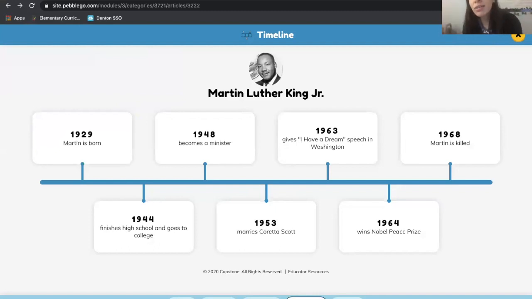And at the very end of the timeline, it says when he died. And all of this cool stuff in the middle is all the amazing things he did throughout his life. Like it looks like he graduated high school and he went to college in 1944. And then in 1953, he got married. And then in 1963, he gives his I Have a Dream speech, which I've heard, and it's pretty amazing.